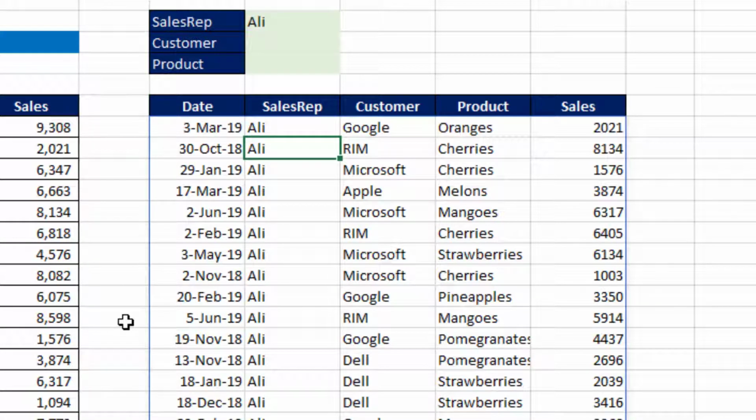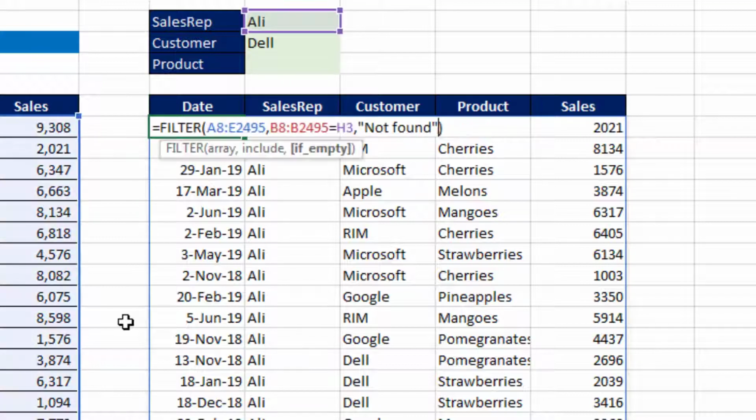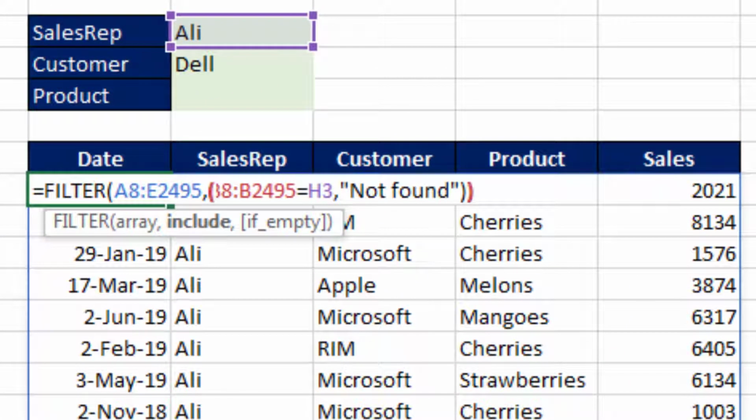What will happen and how will the formula behave when we put in multiple conditions, such as a customer name as well, let's say Dell, and I want to filter my table based on these two conditions. In this case, we are going to modify the formula. In the include argument, we take the condition into parenthesis, and we put in AND conditions shown by a multiplication symbol or asterisk.